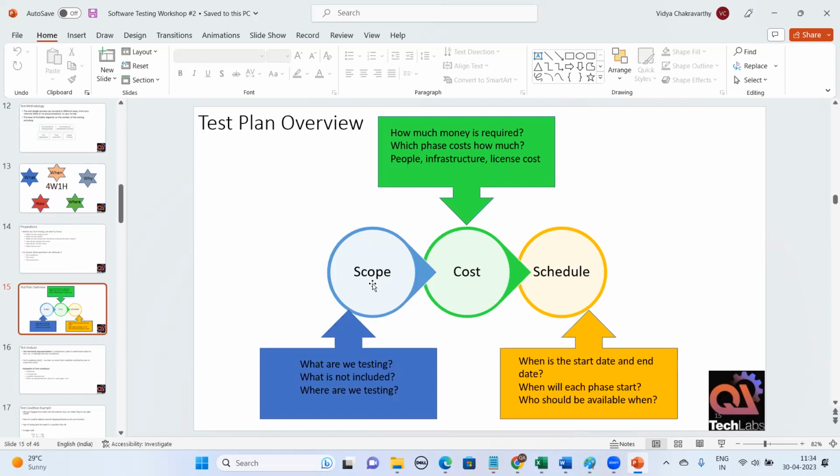Whether it should be tested in daytime, whether it has to be tested when some other job or activity is running, whether you have to test at the end of the month, on a Friday evening, or at the end of the year, all these combinations you have to think about as part of testing.